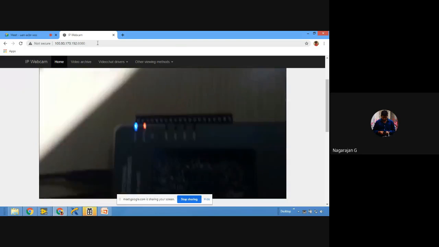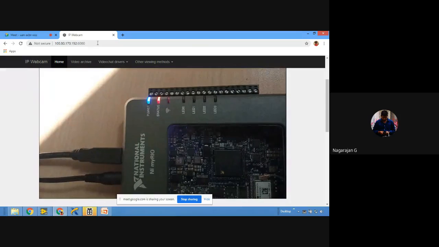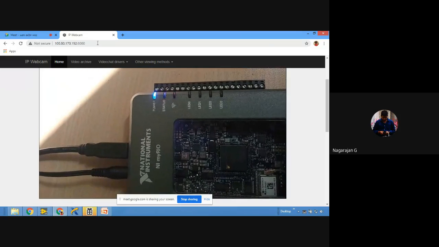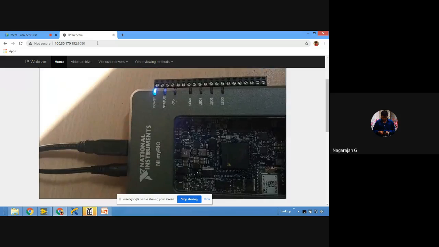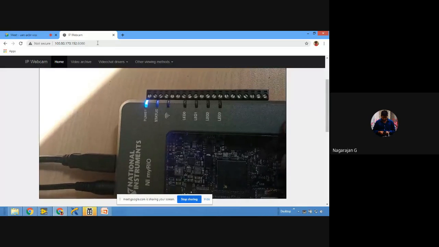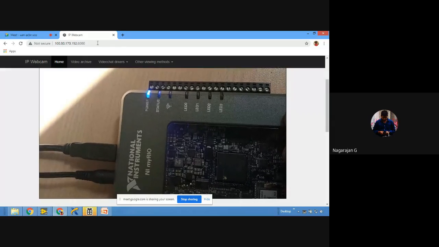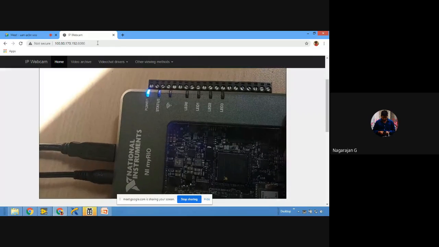Okay, you can see here I removed the power. Again I have given the power connection. See, the status LED is on, which means that it's getting booted up. Yes, it is booted, but now if I press the button, the code will not run because the code is stored inside the RAM. Okay, it is volatile memory.